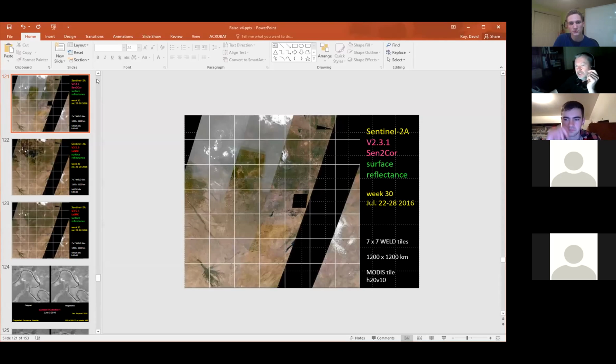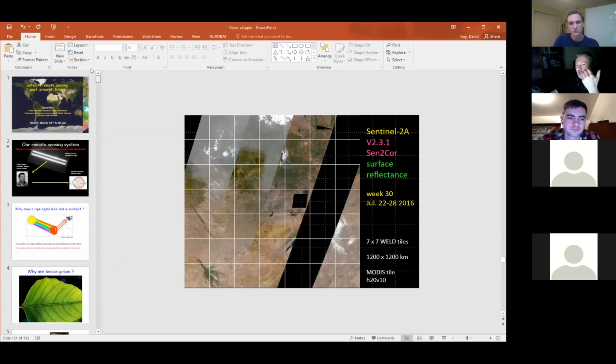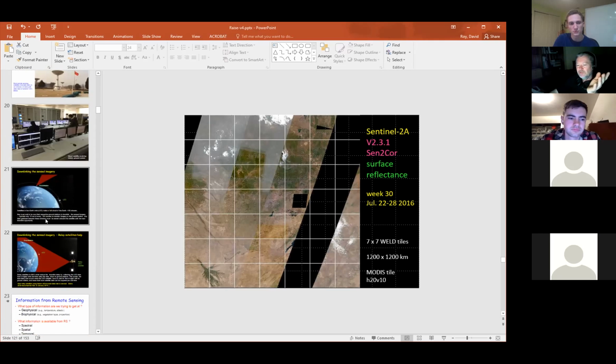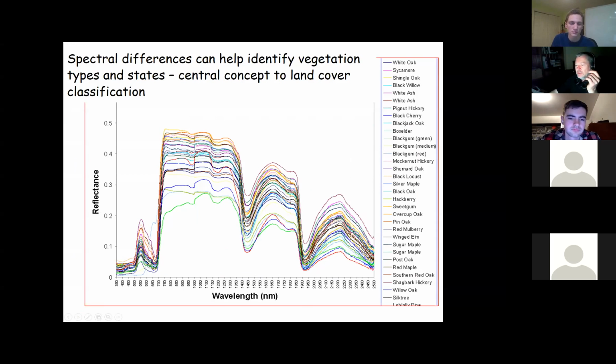the reflectance of vegetation has this very characteristic shape. If you show me a reflectance spectra, I can almost always say what the thing I'm looking at is. Here you go, right? So this is the red here. This is the near infrared here. This kind of ramp here, this is called the red edge. It's the edge between the near infrared and the red. So this red edge, the slope of that, the first derivative, is related to some vegetation properties.